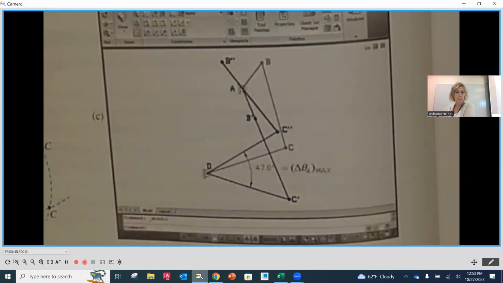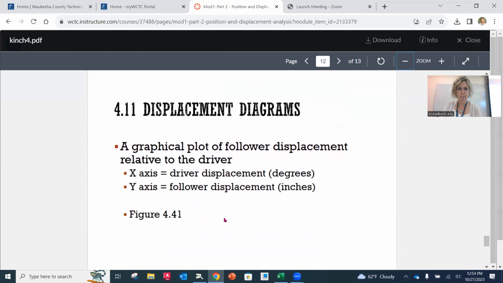All right. So kind of looking at limiting positions with two different types of mechanisms that are very typical, again, with a stroke, linear distance, or a throw, which is going to be that difference between the oscillation of a mechanism. All right. Displacement diagrams. Okay, displacement diagrams. Displacement diagrams are going to give us a nice pictorial of what's happening with this cycle as we go around.